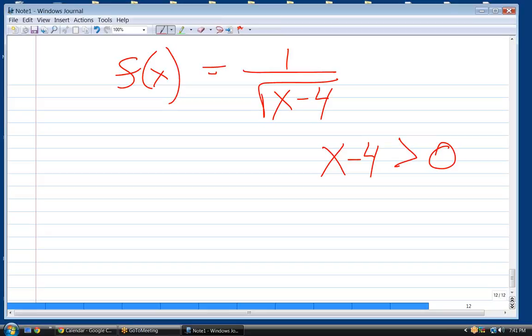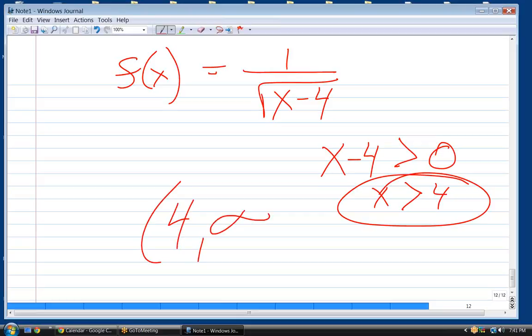So the way you solve this is you take whatever is inside the radical and you make it greater than 0, or if it was just in the numerator all by itself, I would make it greater than or equal to 0. So solve this inequality, what do you get? X is greater than 4. That's your answer. That's the domain. Do you need to put it in interval notation? That's like 4, comma, infinity, right? Yeah. And it's a parenthesis because x cannot be equal to 4.